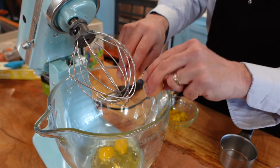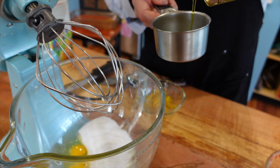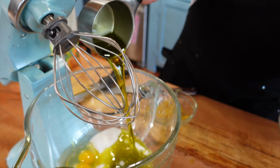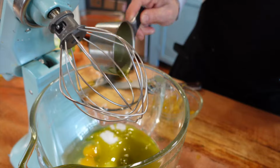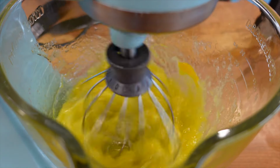Crack 4 eggs in a large mixing bowl. Add 1 cup of sugar and 1 cup of that super good, extra amazing, extra virgin olive oil. Mix the eggs, sugar, and olive oil until it starts to get creamy.